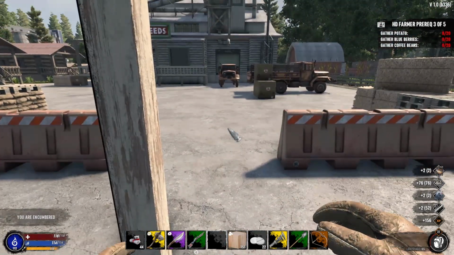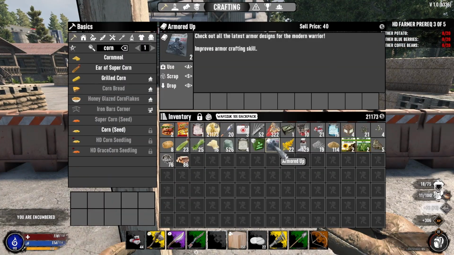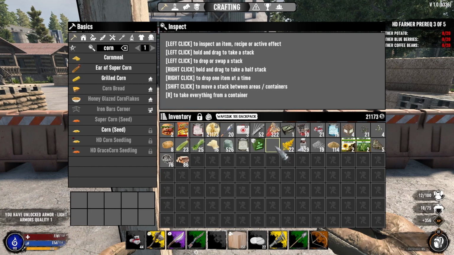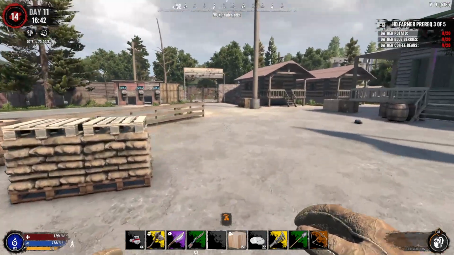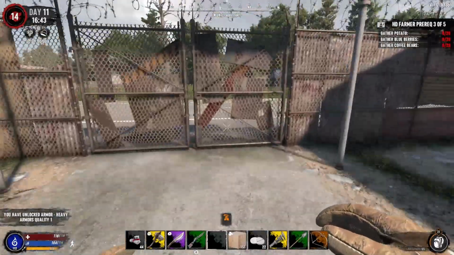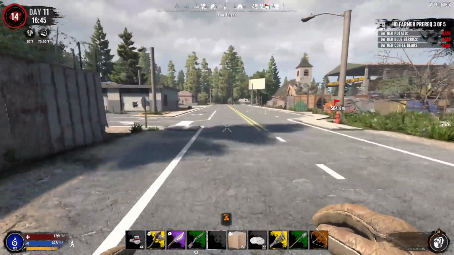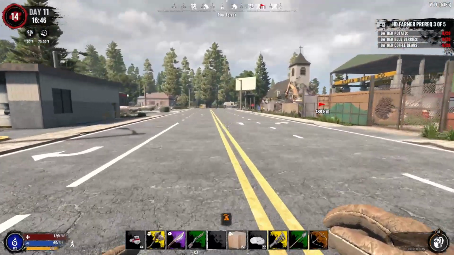Oh, two forge magazines, finally. Light armor's quality 1. Sweet. Okay. Alright, corn and blueberries and potatoes. So let's go back to the farm we were at, and we can get potatoes there.